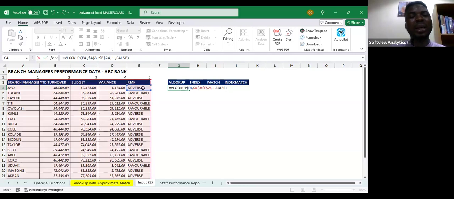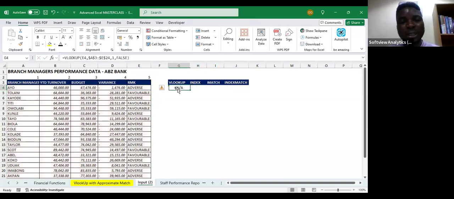By the time Excel begins to scan using VLOOKUP, it scans from left to right, starting from where the lookup value is. So it will not see anything behind the lookup value, and at the end of the day it will say the value is not available, which is NA. So if I press enter, I'm not supposed to get this.